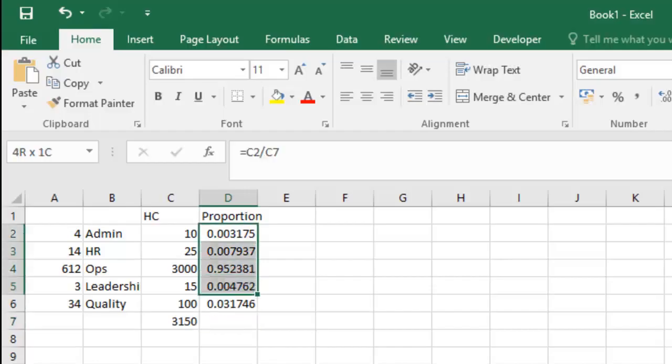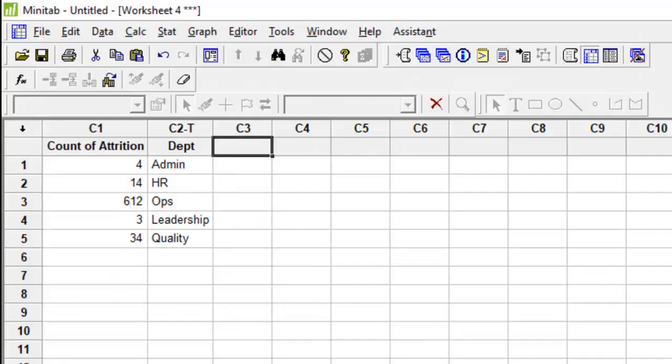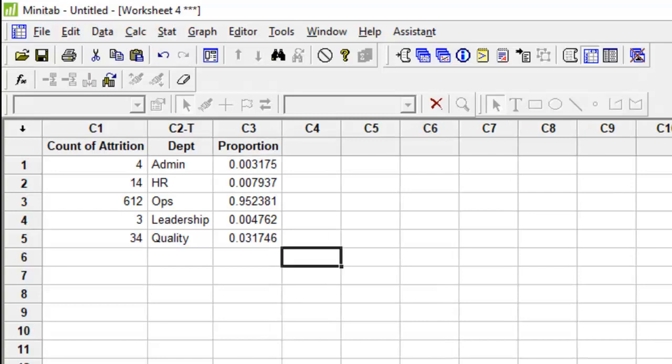So this is your total proportion. To check whether your proportions are correct, when you add them, the sum shall always be equal to 1. Now create this data, go back to your Minitab sheet and paste. Now that I have created that data on proportions, I will conduct the test.